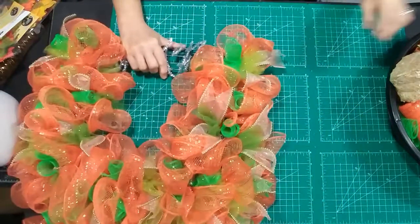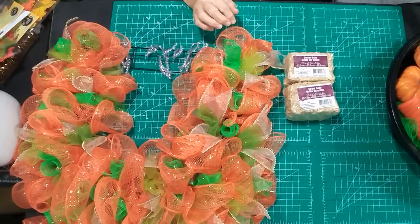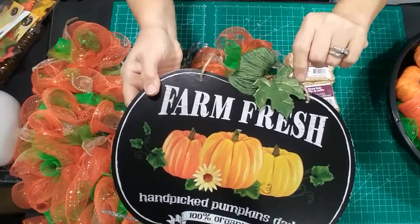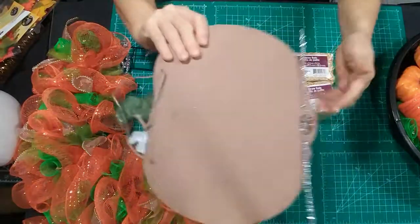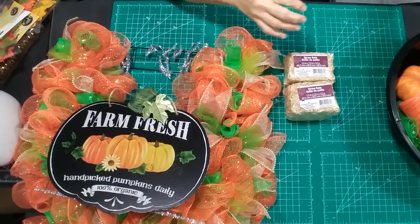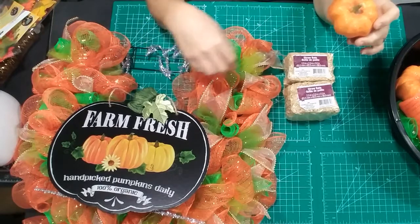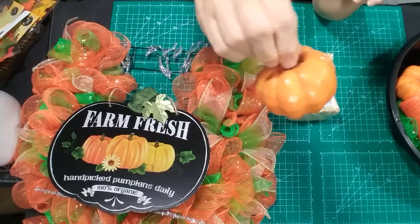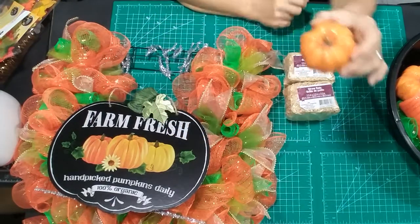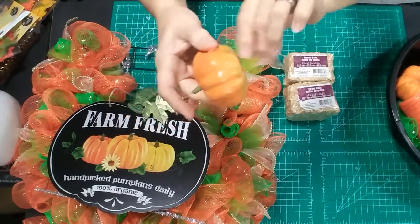So we have this started, and I just wanted to show you the fun stuff. So I've got a couple mini bales of hay, a sign where I've jazzed up the leaf and the stem. I've added a chenille to the back so that I'll have a little bit of stability. I took some pumpkins that I had, I painted them, and then this orange netting with the glitter on it, I just covered the pumpkin and then stuffed a wire up in there, painted my little stem, and at the bottom of the stem you wind the wire around it.